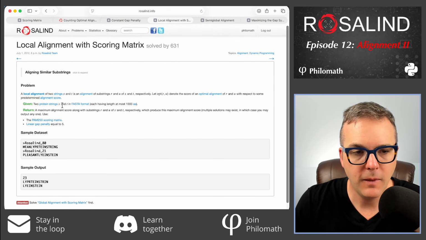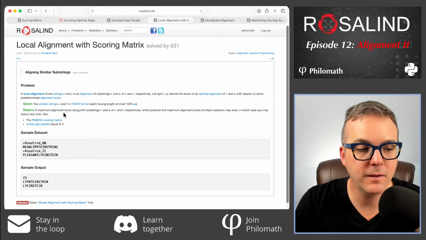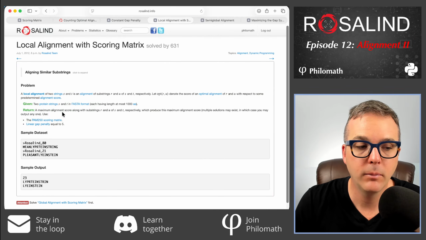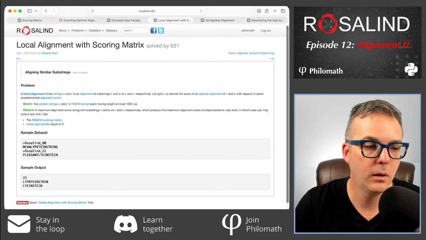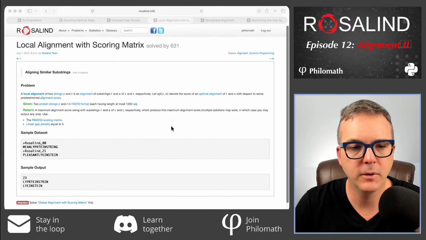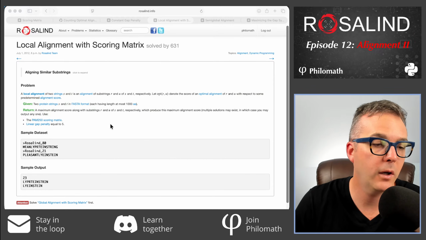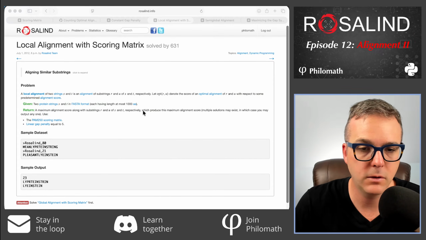So in this case, we're going to take two strings as input, and we're going to maximize the alignment score of these two strings where we're looking at substrings of the two strings.